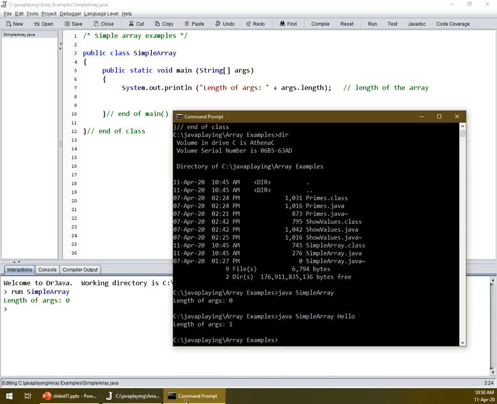So it's the same as when we run the program like this. When we execute it by just saying Java simple array, we provide no parameters and we just tell Java execute this program. No information is passed into the args array parameter. But if we provide some information at the command line, for example, the word hello, that is going to get passed into the array. So this array now has one element in it, one element value. What is it? It's a string. How do we know that? Because that's what we've defined the array to be. String args. It's an array of string.